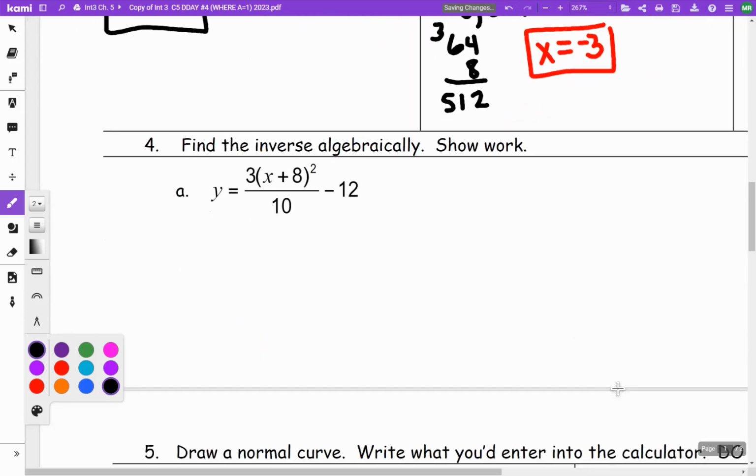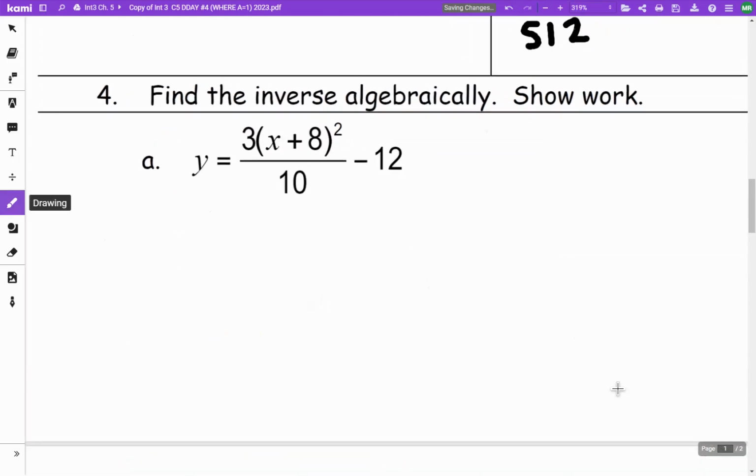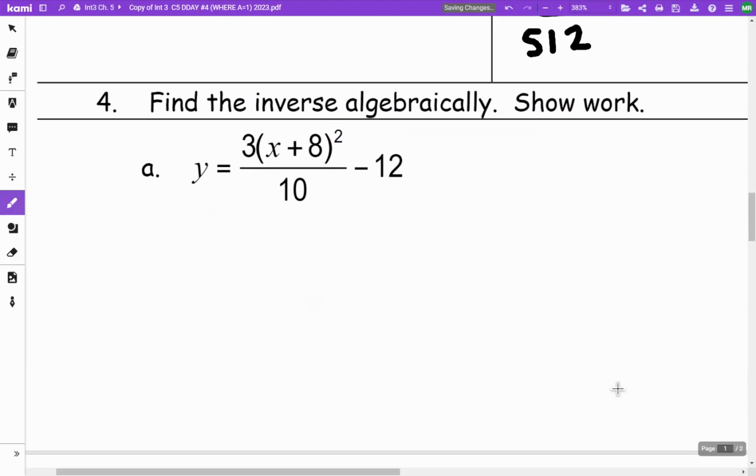Okay, on number 4, we're going to find the inverse. Now, first off, what I want us to pay attention to is what type of graph we're starting with. That's kind of nice to understand. So this is a parabola. I could really rewrite it like this if I wanted to. So that's really kind of like our A. Maybe you'll see it more as a parabola when it's in that type of form.